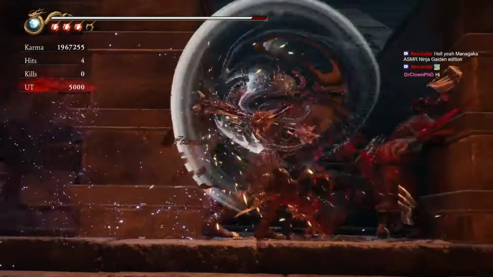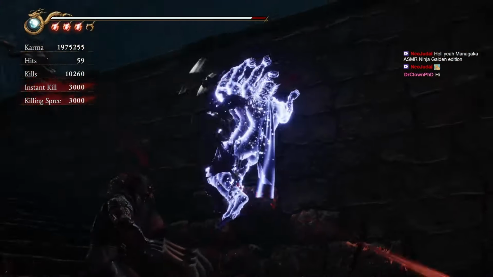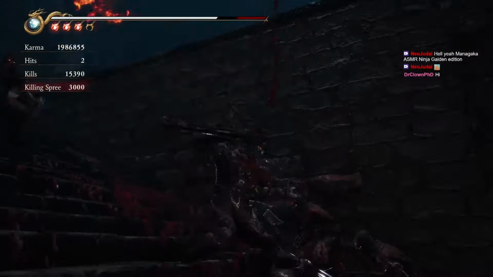And this is where I lost my mind, was the fact that they gave us the Incendiary Ninja battalion here. This is the hardest part of the fight because as you can see, they are constantly chucking shuriken at you.